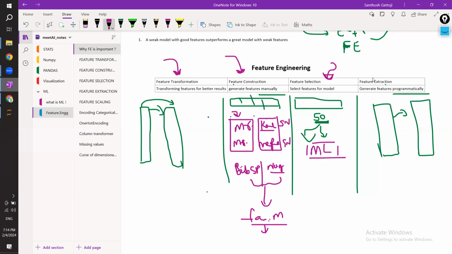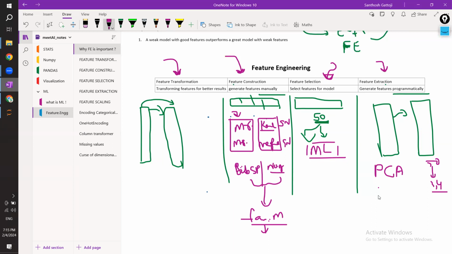And the other thing is feature extraction. Over here we are extracting the features. This is the concept related to the things which I've just discussed. How are we going to extract the features? One concept is PCA. Here, from 50 features, we are going to extract only 3 or 4 features. How are you going to do that?